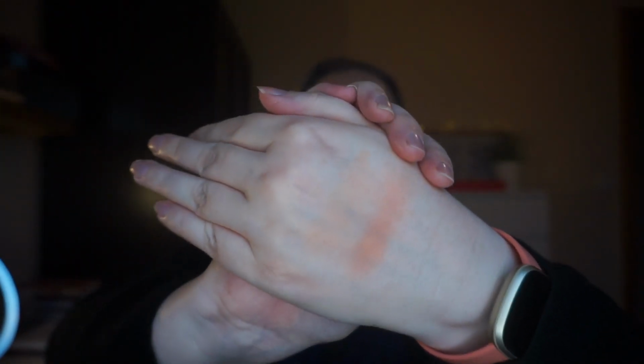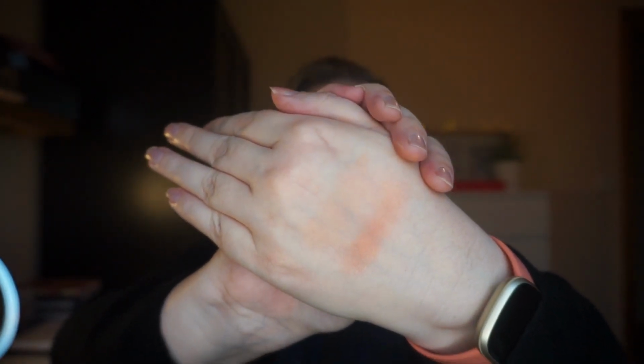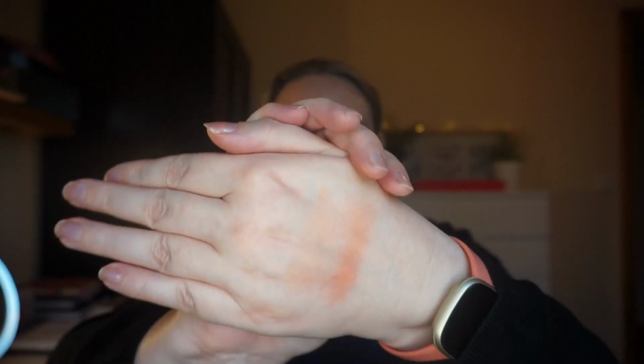one from, see, it's so faint, you won't even probably see this. And this is my problem with this, you just can't see it. I have it there next to the Juvia's Place one. What I've said about this is a tad insipid, not much pigment, and doesn't really build up much. I used it as a peach eyeshadow and it worked fine, but I have plenty and better matte peach eyeshadows and blushes.